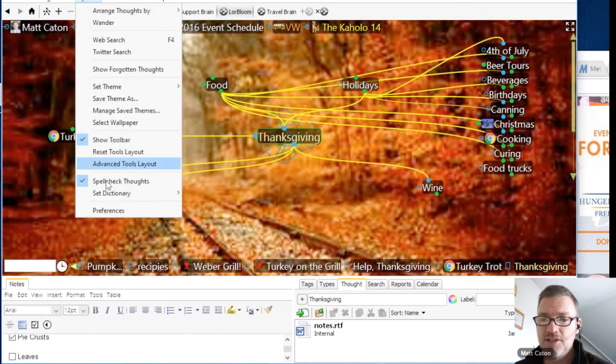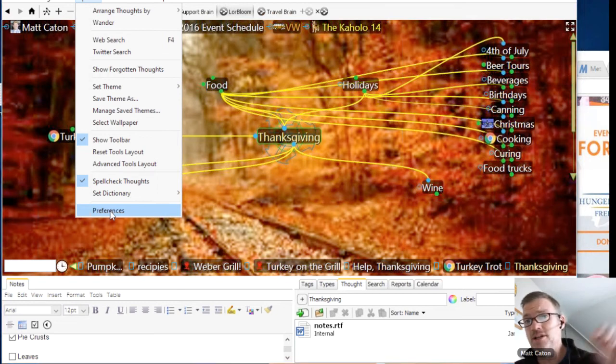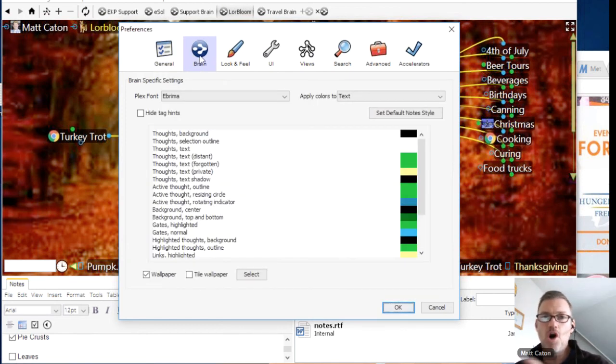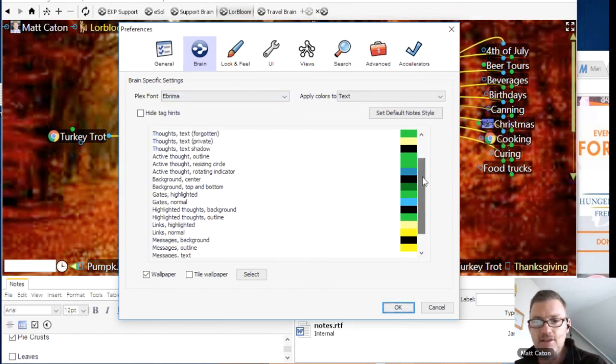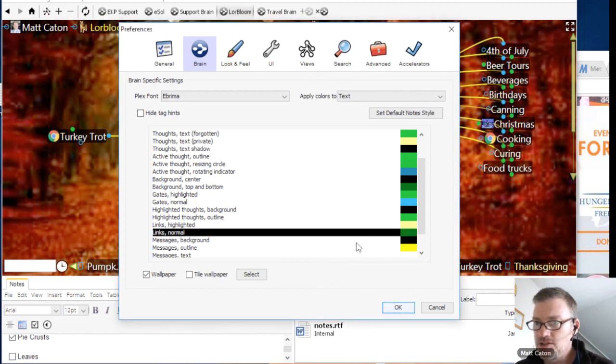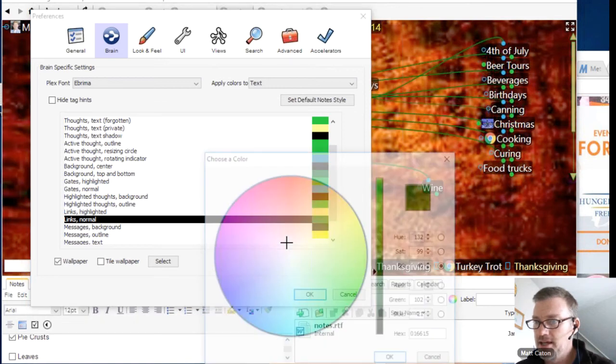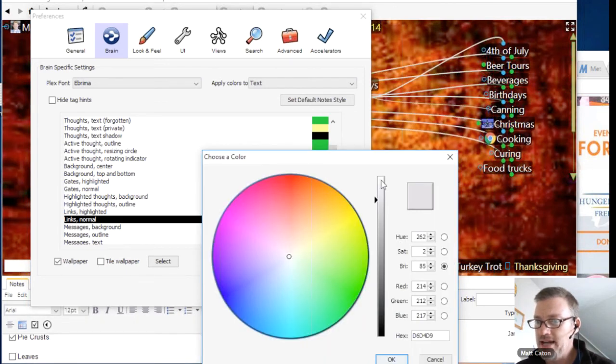So to do that, Options and into Preferences. If you're on a Mac, you would click on the Brain, then Preferences. And here on the Brain Tool tab is where you can change all of your different attributes. For the colors of the gates that links connect to, the colors of links, or the highlight around the active thought. In this case, maybe just a quick change of the links. So normal links, instead of being that yellow, let's make them a little darker. And that'll change in the background. That might be too dark. And you can really customize and play around with this. Maybe we want just a nice light white color to make them stand out. I think that works. And so we'll say OK.